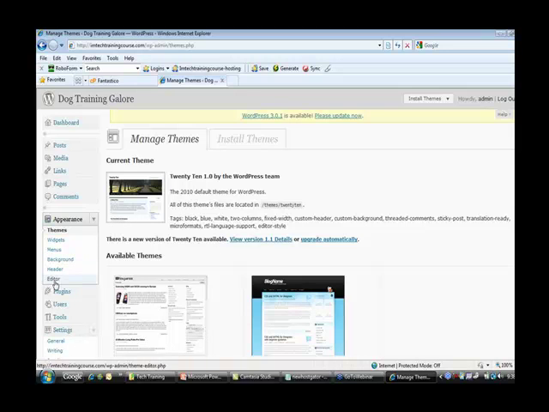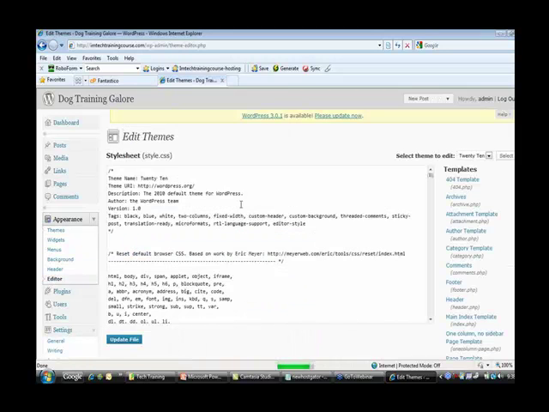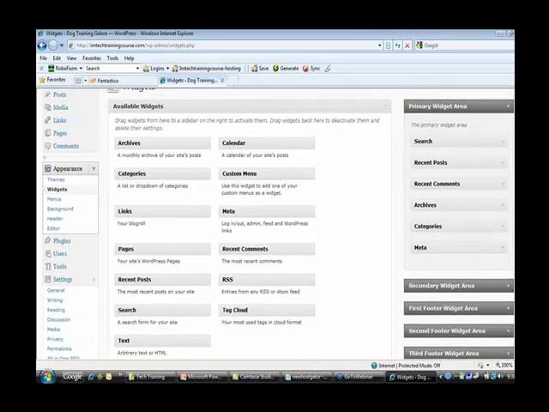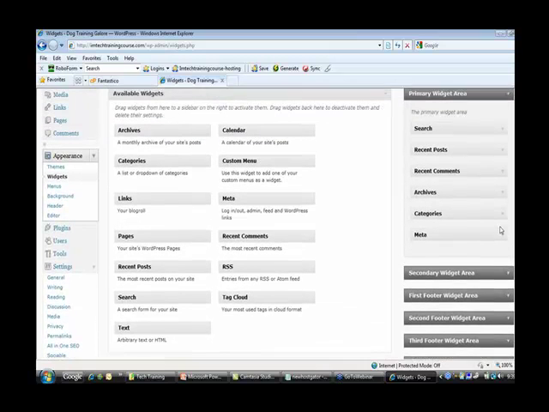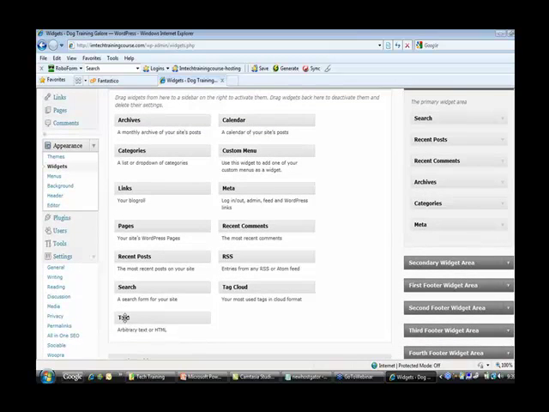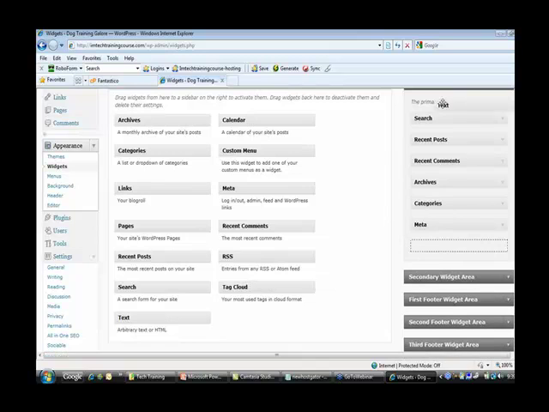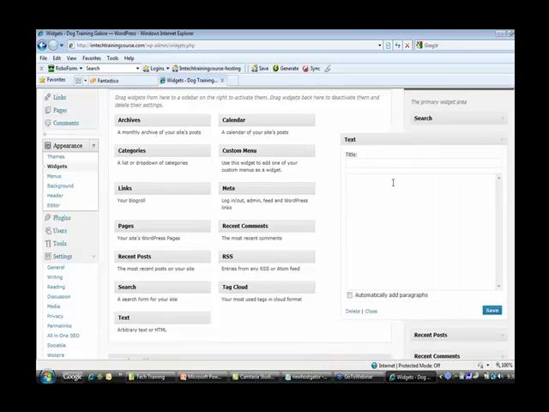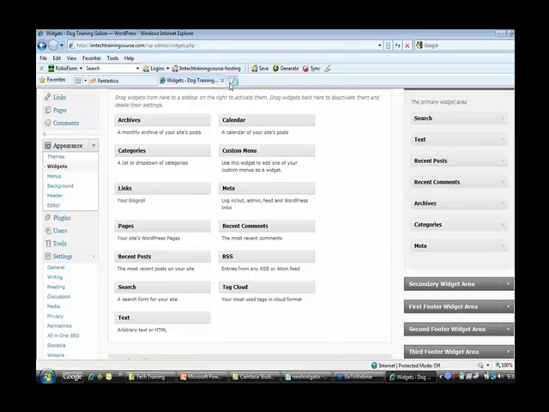But you want to come here to the theme you're using, choose Editor, or you could go with widgets, depending on if your theme is set up for widgets. But we'll go for widgets here, just for example's sake, because it is a little bit easier to work with. You want to just take a text widget, so just choose widget, come up here to where it says text widget, and it's going to bring up a little window that opens up here.